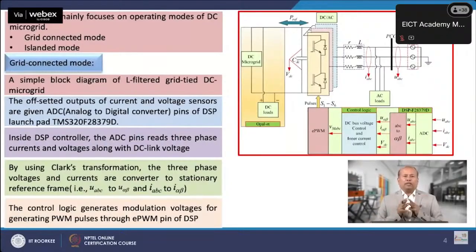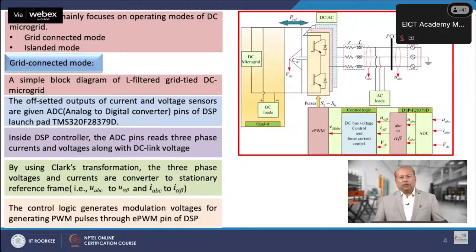The measured voltages and currents are biased to shift the signals above zero level. The offset outputs of the current and voltage sensors are given to the analog to digital converter pins of the DSP LaunchPad TMS320F28379D.